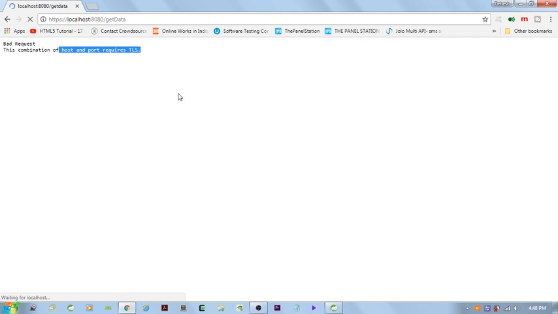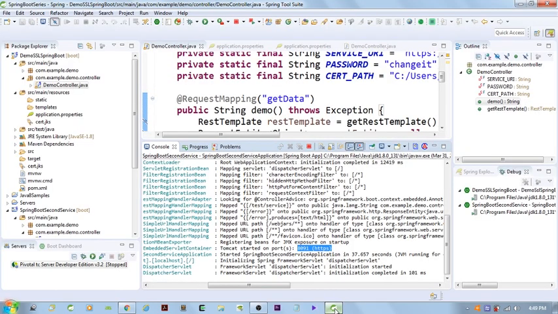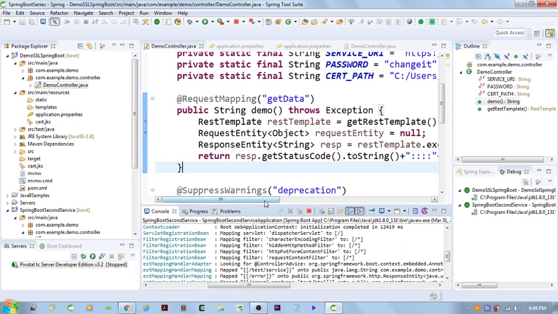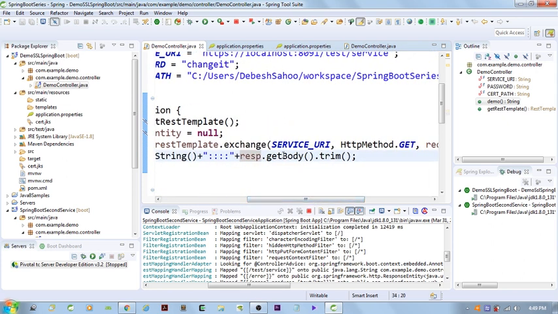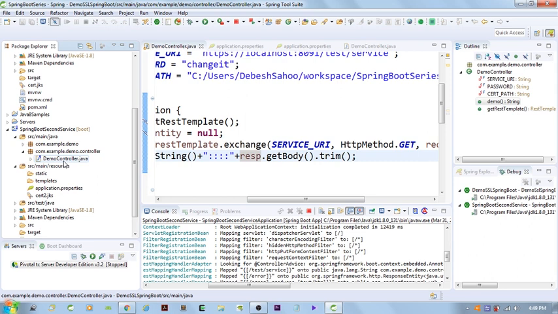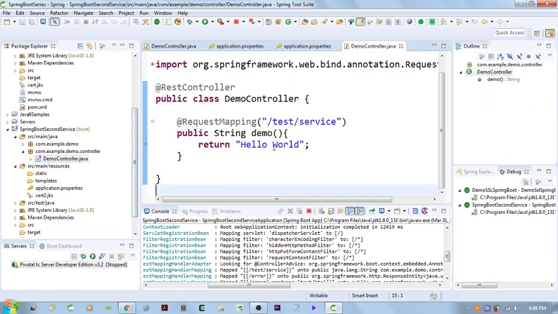Now, as this is a self-signed certificate, I have already imported it. I had already accepted it in my system, so the self-signed certificate is already trusted. So here is the response that I'm getting, which is 200, the HTTP status code, and the body, hello world. Where are we getting this hello world from? Let me show you guys. What response am I sending? From this response I'm sending the status code and the response body. Where is this response body coming from? From here. Okay, this is where the response is coming from.